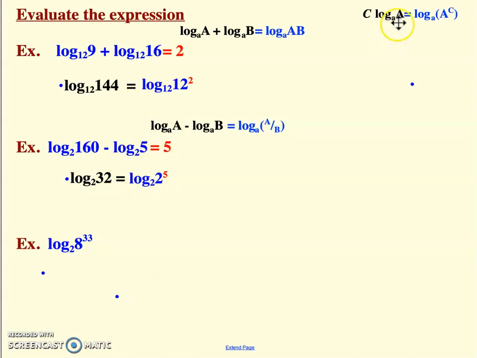So again, we're just kind of cruising through the laws here, showing you how each one of them can work in a different scenario. The last one, what the third law really allows you to do is just take your exponent up here, the c, and drop it down out in front. And that allows you just to work on this.